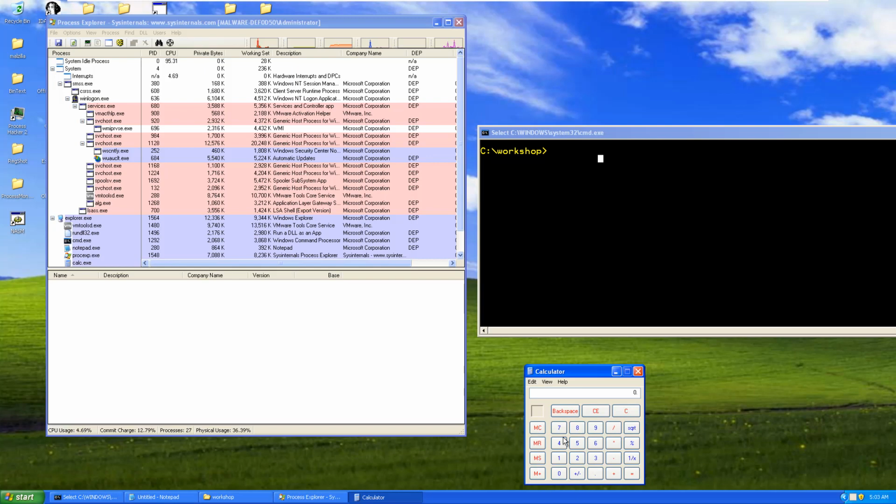into this calculator process. Injecting a DLL inside a process is a well-known technique for malware authors. The bad guys use it a lot, and they do that to attack applications. The Windows API does not provide a function to load a DLL inside another process. So how do we go about doing it?